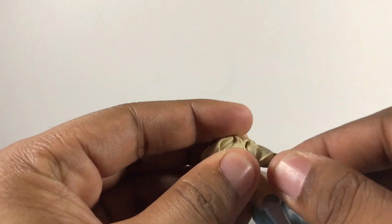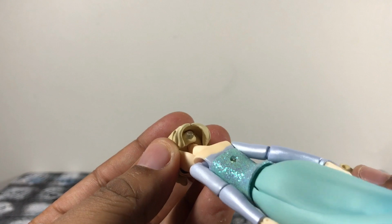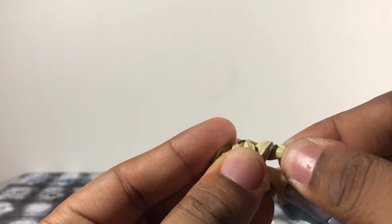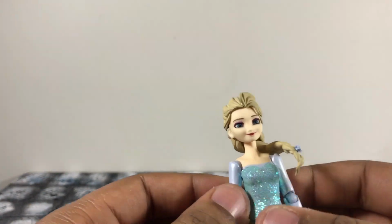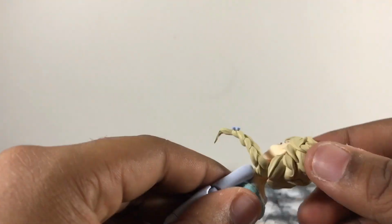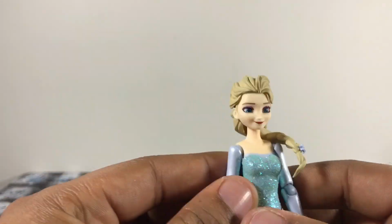I think this is on some kind of, yeah, it's on a ball peg actually. So yeah, you can move that around as well. That's pretty cool how they did that, so it doesn't mess with her motion when it comes to the neck. That's nice. Head can move all the way around, of course, just like any action figure.